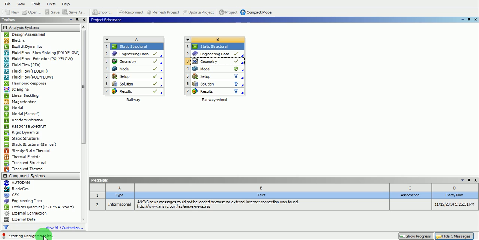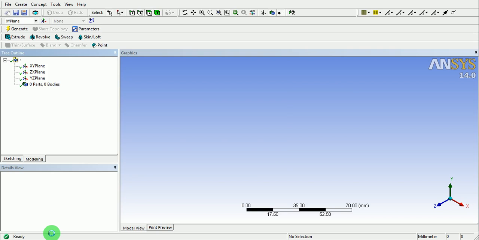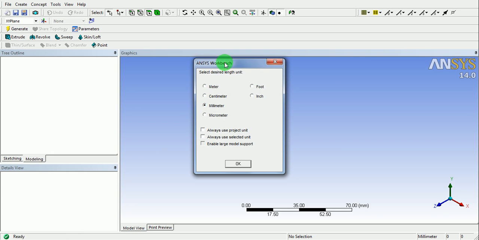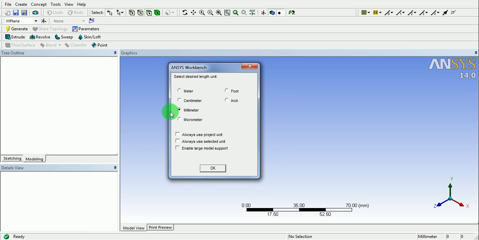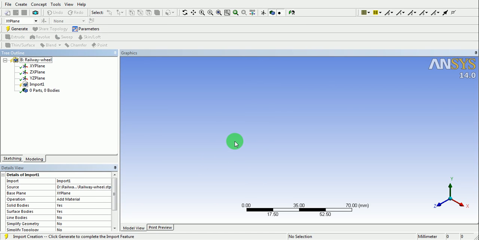Observe the design modeler is now starting. In ANSYS Workbench, select the desired unit as millimeter. Pick on OK. Under the import options, we have to import the models, that is the solid bodies along with the line bodies. In this example, the surface bodies are not of importance.